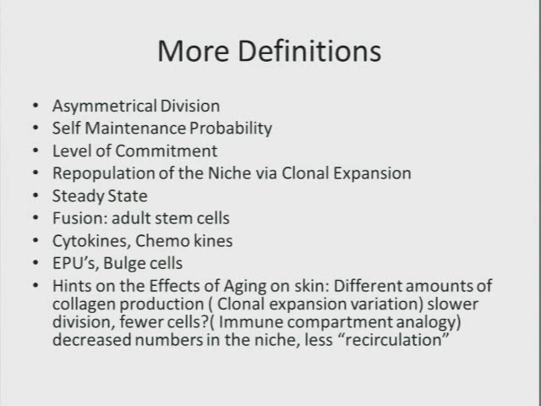So we have this concept that stem cells don't age. That's a myth. Stem cells age. They age differently. And we don't really know exactly all the mechanisms why they age, but they definitely age. They're definitely susceptible to reactive oxygen species. They're definitely susceptible to telomere shortening. And telomeres are going to come up a couple times in this talk.